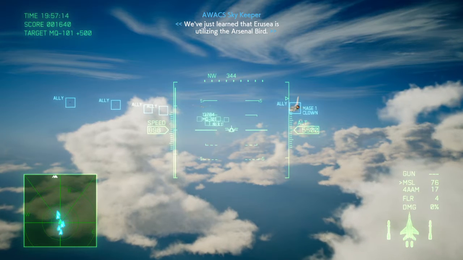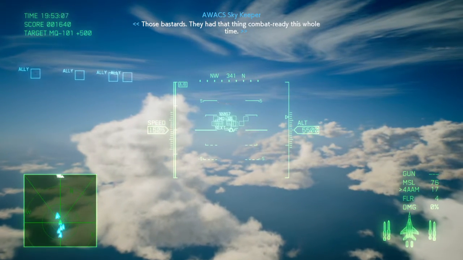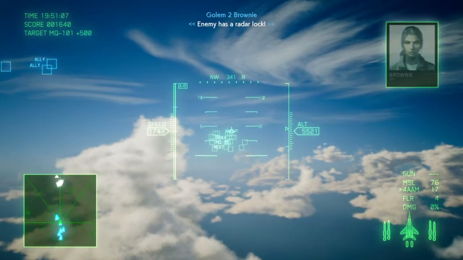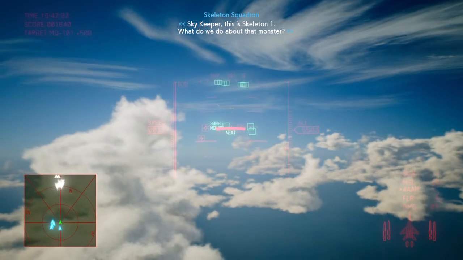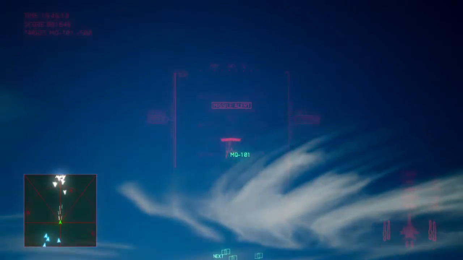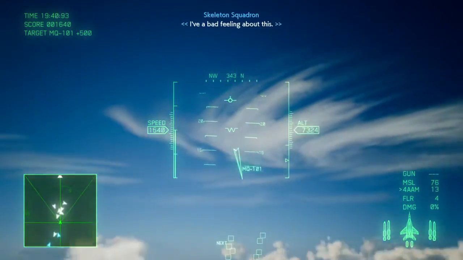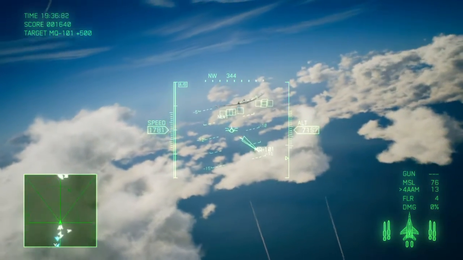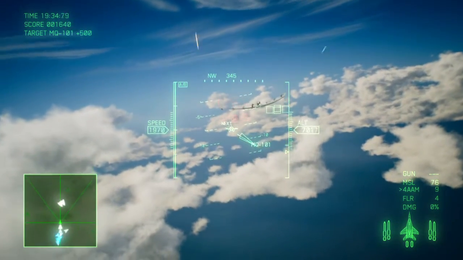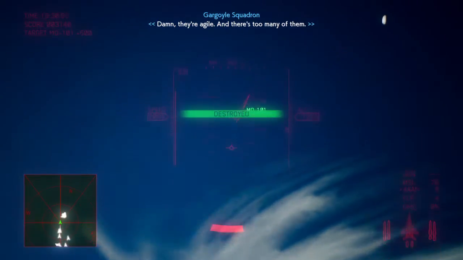We just learned that Erusia is utilizing the arsenal bird. Those bastards. They had that thing combat ready this whole time. Enemy has a radar lock. Break, now! We're just waiting for mission command. We'll live through this, Trigger. Watch out, we're surrounded! These guys are definitely a step above the last drones. Missile. Damn, they're agile. There's too many of them.